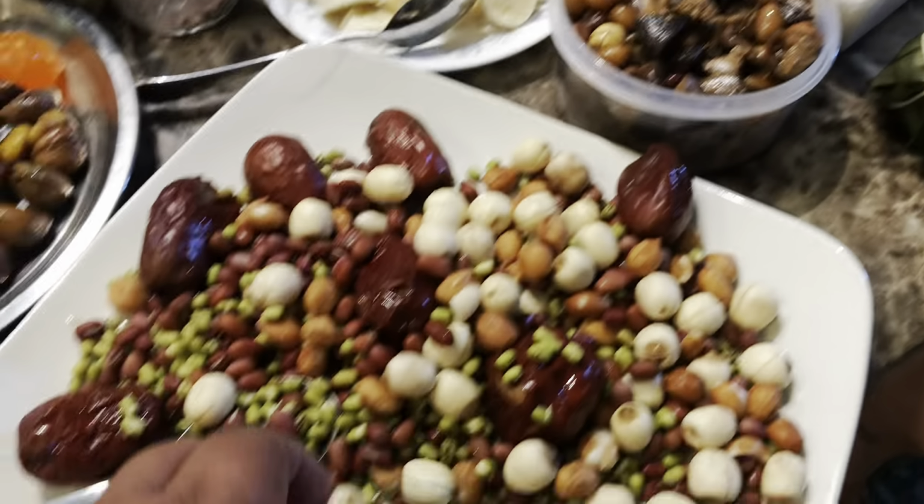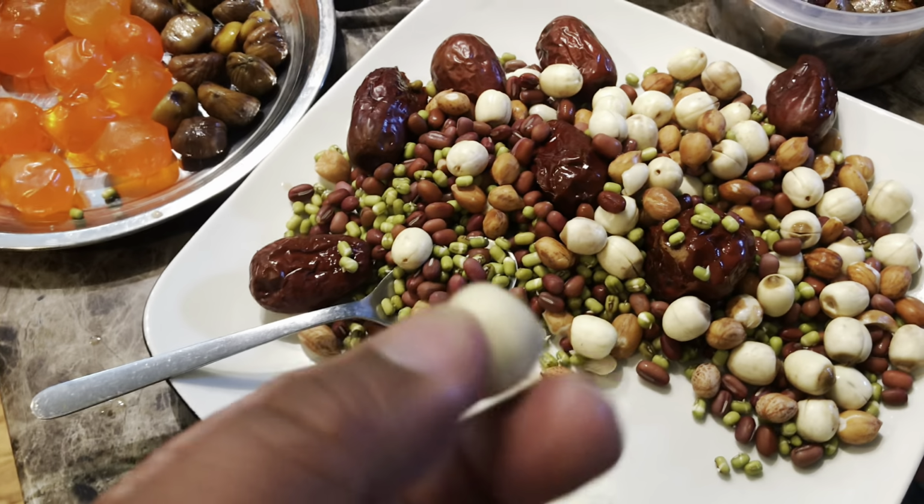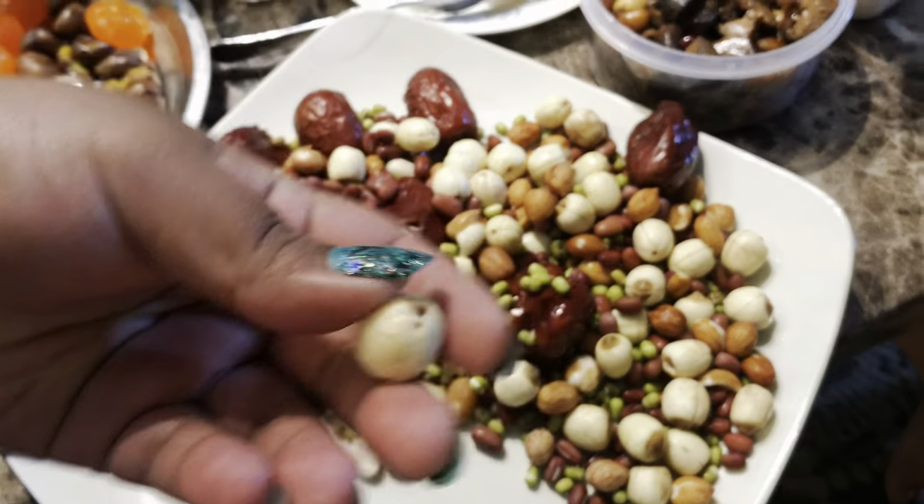As many lotus root. Try the Indian store, Chinese store. This is not lotus.